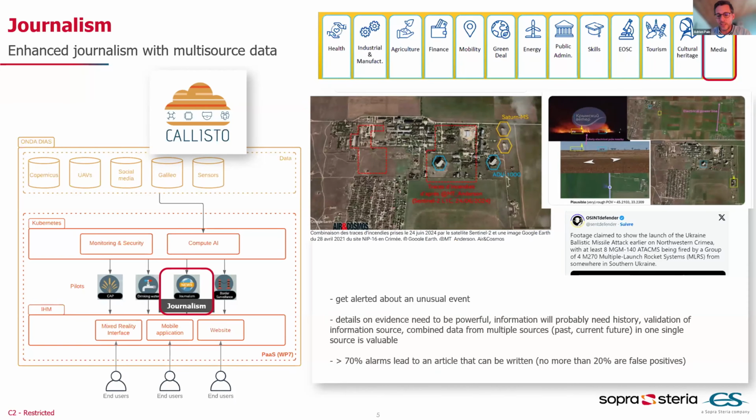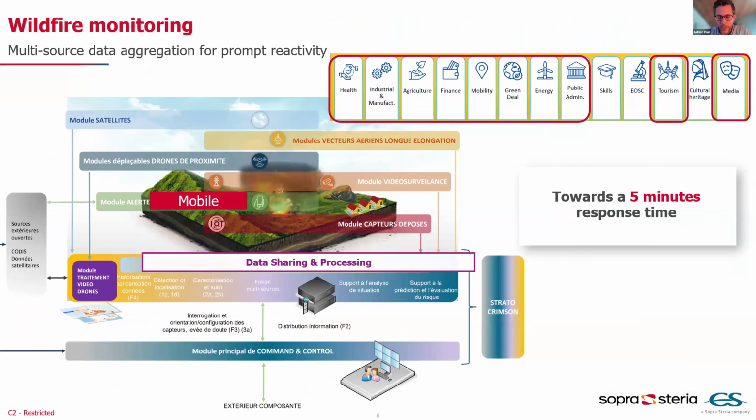So our role at Sopra Steria is to build a processing platform, but we need the data source, the location data, to be able to pick the information from. And the more information we have out there, the better, because then the journalists can carry on their work in a proper fashion. So that's the second example I wanted to provide to you. And the third one is a tool that we built for the firefighters.